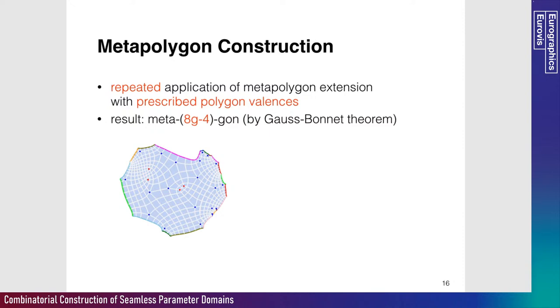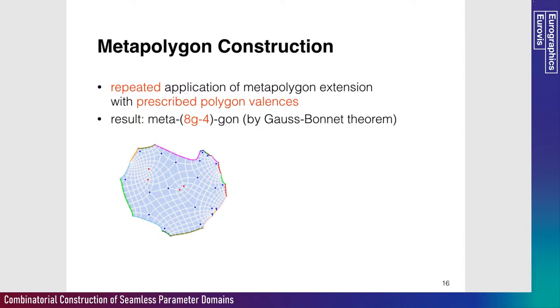Notice that we have already equipped each n-gon with its squares here, so this is essentially a quad mesh with prescribed irregular vertices. Now remember that this cone manifold conceptually corresponds to the input surface cut open along a cut graph. Hence, the 8j sides of this metapolygon or quad mesh are conceptually identified in pairs. This is indicated here by the coloring. Identified sides have the same color.